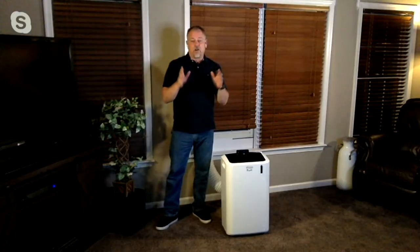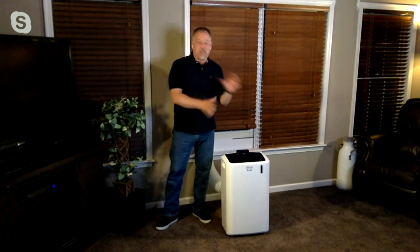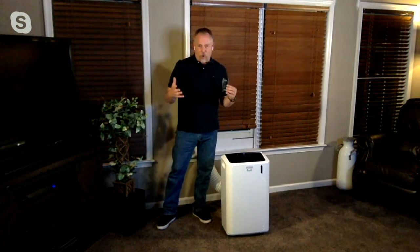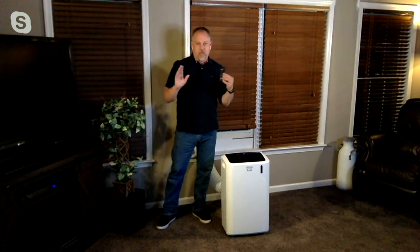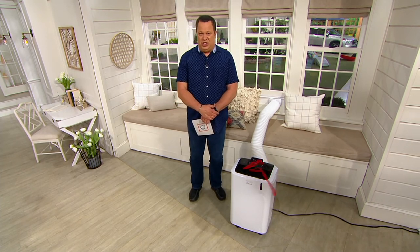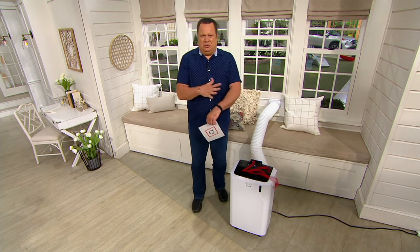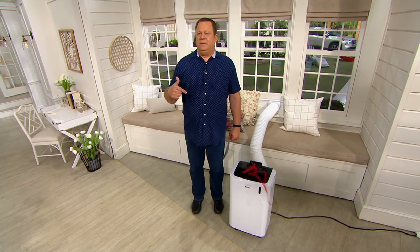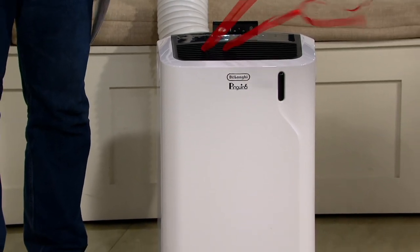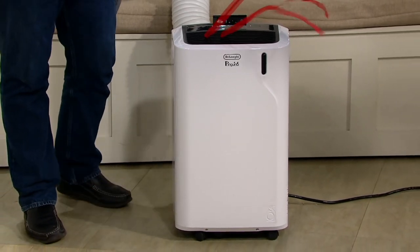All air conditioners are natural dehumidifiers, and in this case it's an air conditioner, dehumidifier, and three-speed fan. You can set any one of those functions either on the control unit on top or with your remote control. We can remove up to 8 gallons of water in a 24-hour period and you never empty a bucket. Ever tried to go to bed when it's humid in your bedroom, sheets feel damp and stick to your skin? There's a timer feature — you can have it running to get yourself cool and then program the unit to turn itself off.